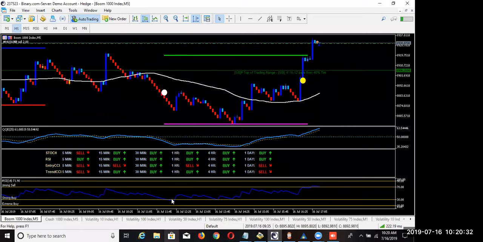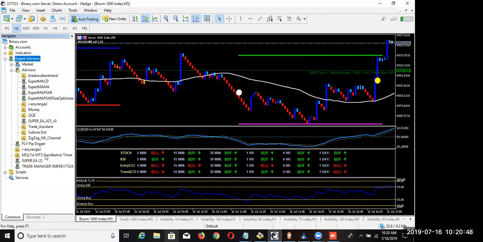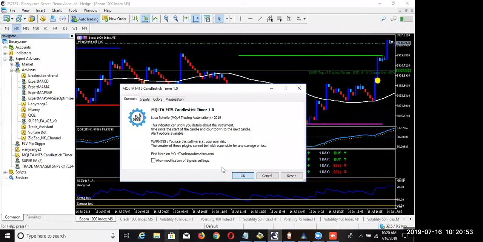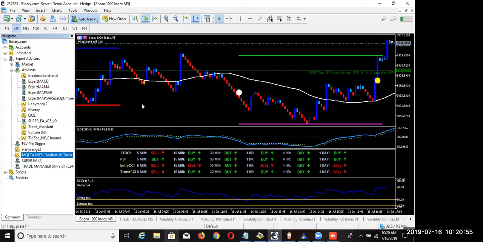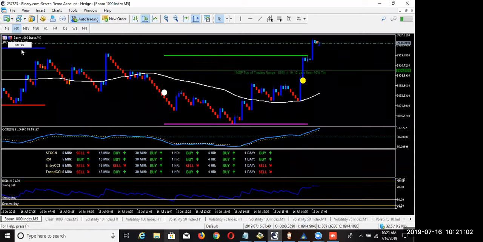So sometimes with this software, it makes us catch it at this point. So another thing you need to do is, even though you're going to catch it at that point, let me show you something. You need to add, I think I didn't add it. You need to add, now you need this timer. You only take your trade, you need this timer, watch it, this is 5 minutes. You take your trade 15 seconds to 20 seconds to the next candle.